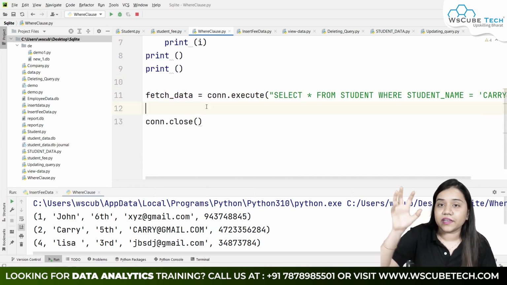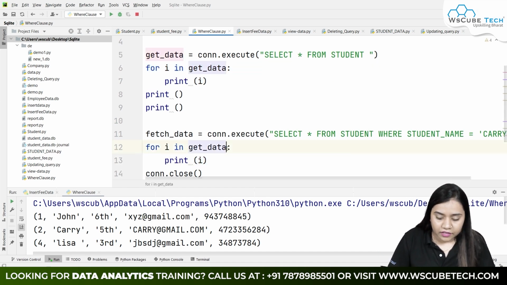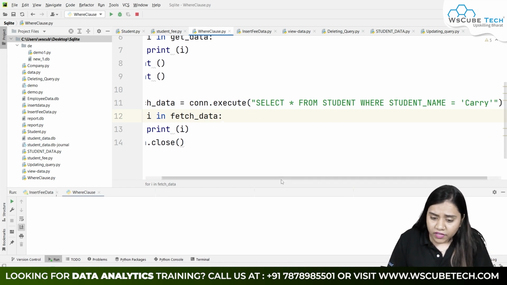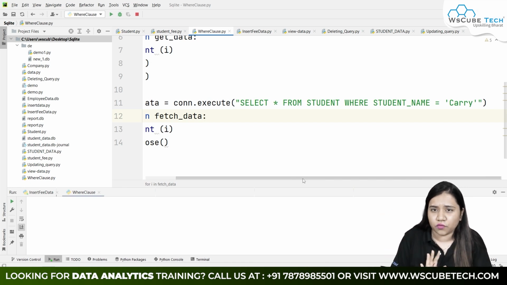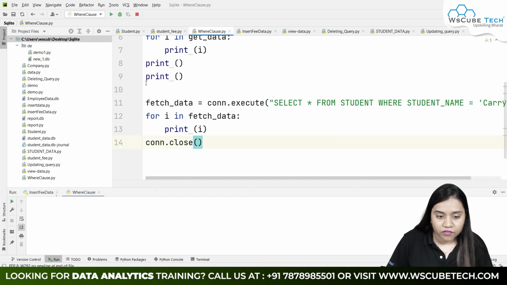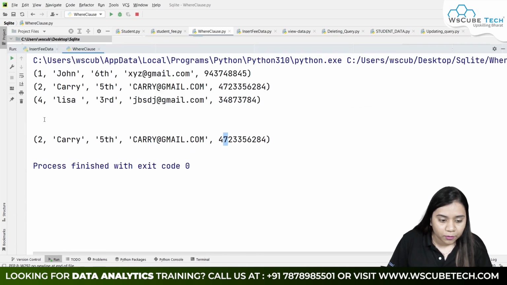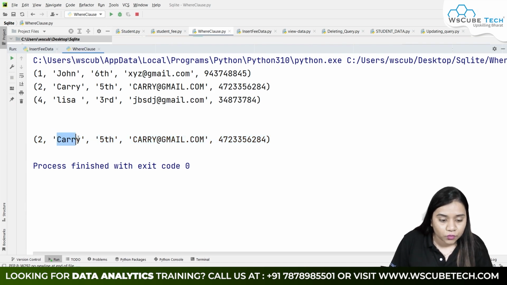Now all I need to do is use my for loop. I'll pick the same for loop from here and put it over here, and instead of get data, this time it is fetch data. Basically, we have written fetch data, and inside that connection.execute, which means this part we have to execute. We select the whole data, and where is a condition: we go to where the student name Carrie lies, and fetch that data. As soon as I run it, you will see the whole table, and after a gap of two lines, the data that was in row 2, our student name Carrie.